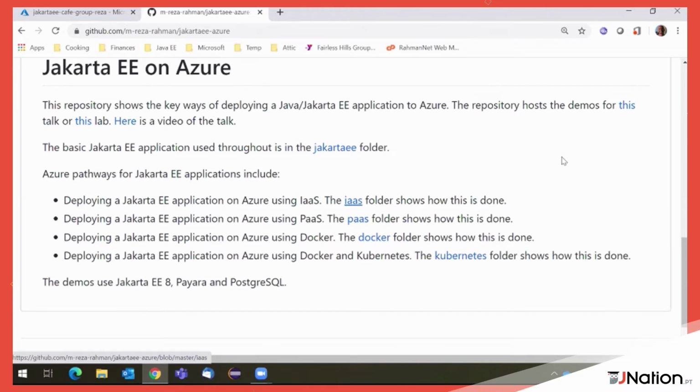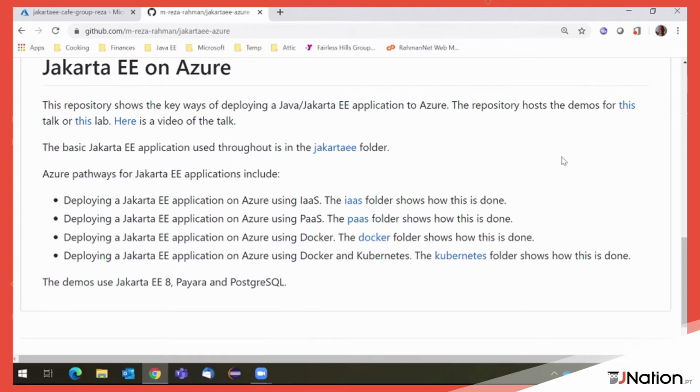In the IaaS folder, it's similar to what you would do locally if you had your own data center, except in this case the machines will be running on Azure. Obviously, there are some other complexities. For example, the infrastructure will come from Azure, like storage, load balancing, and so on. But by and large, from an application developer standpoint, it's not that different from local development or on-premise development. You'll see that in a second when I show you. IaaS is a good way to get started if you're just getting started with the cloud, in my opinion.